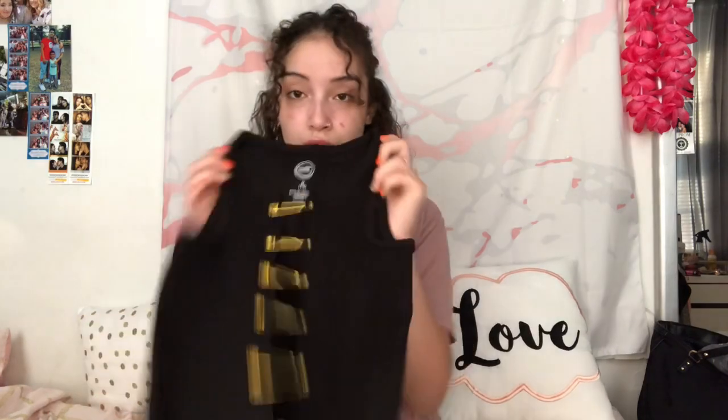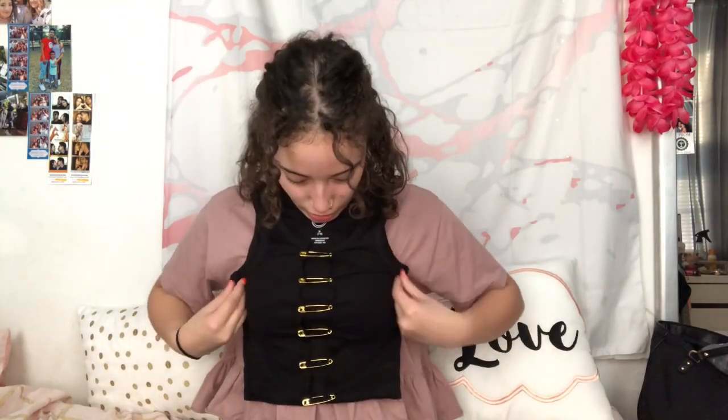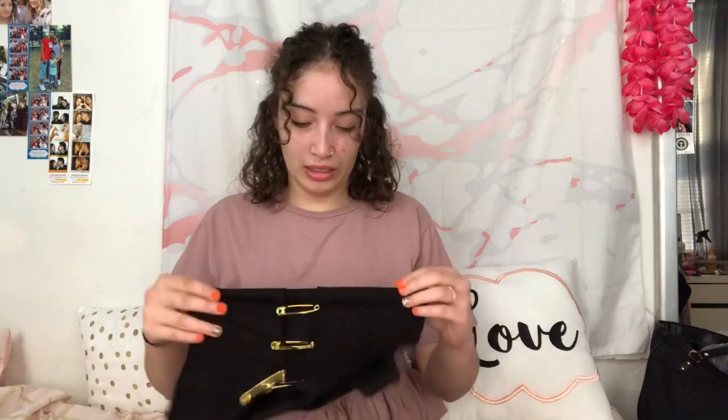Okay so these are the shirts and they're super tiny. I can already tell that she made them with little boy shirts from Target — this is the little Target brand. They look really cool, they look really small, but I know I'm pretty small. I'm just hoping that nothing shows. That's the silver one and that's the gold one. She did say we can do other colored shirts but I just wanted to do black. Hopefully I can get the chain one soon. Let's try these on, I'm excited!